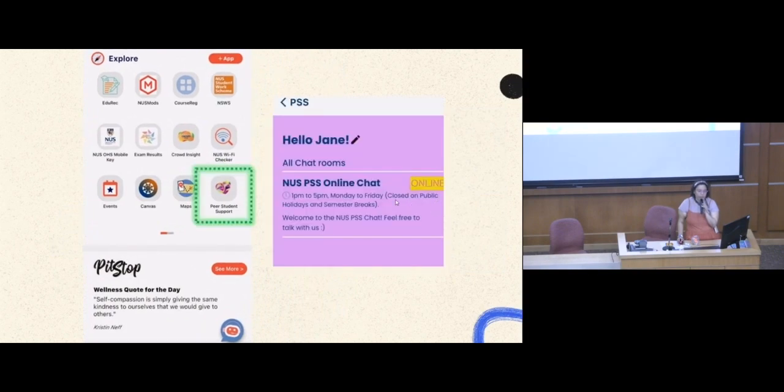Okay, so we are always online during the school period, okay? But if you click in right now, it will buzz my phone, but it's okay. But it is always open during semester period. And you will be talking to a real person. It's not ChatGPT, and it's also not, how would I say, a lifeline support, but it is more of, hey, I think I need a little bit of help today. Yeah? Okay?